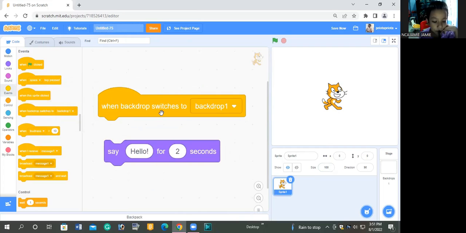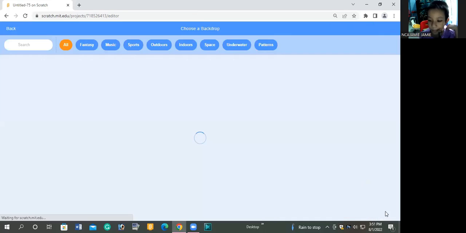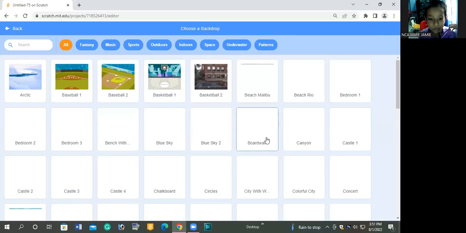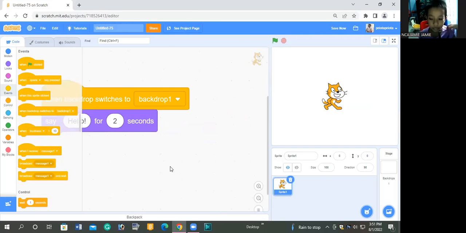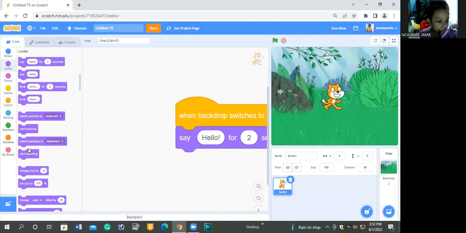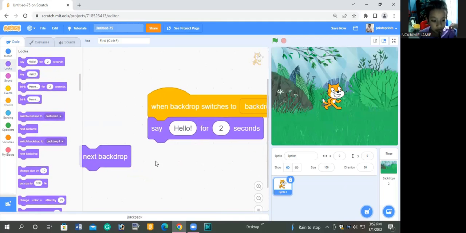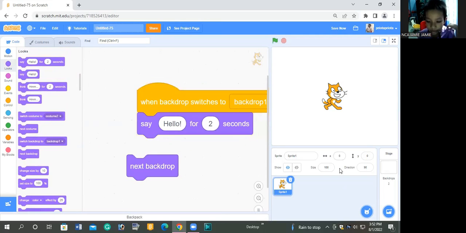When backdrop switches to backdrop 1, say hello. If I give when backdrop switches to this, do nothing. So if I go to the looks category and bring the next backdrop, and if I click on it, if it goes to backdrop 1, the cat says hello.